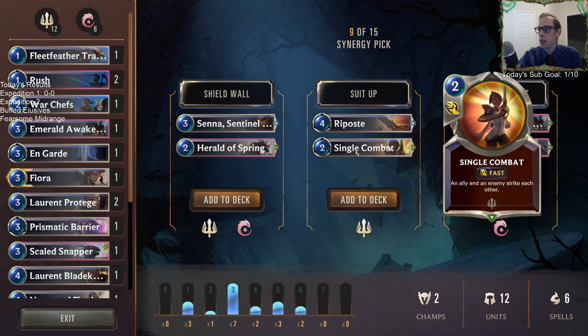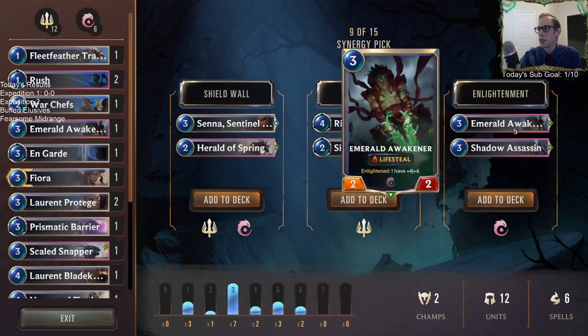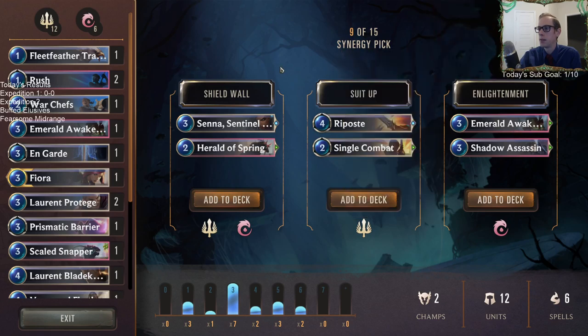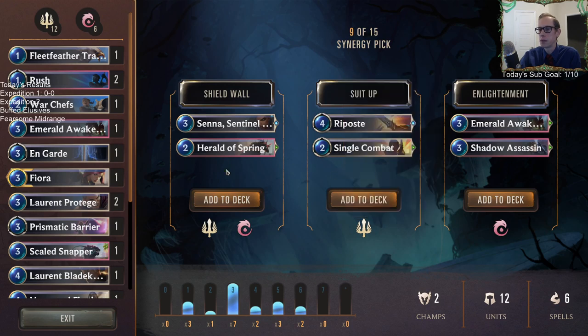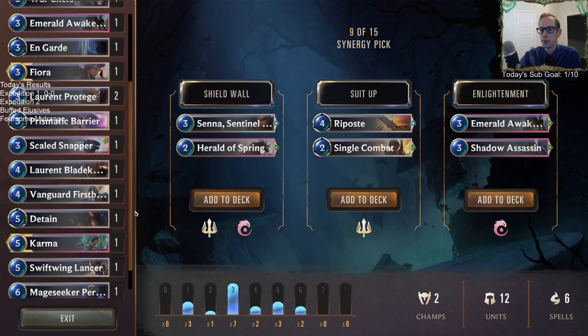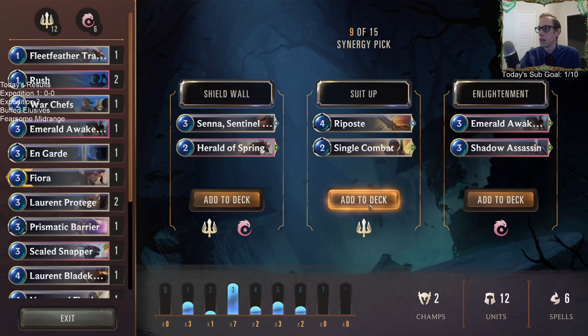I kind of want to take this middle one because it just works so well with what we're doing, but Senna is really strong. Yeah, Shadow Assassin gives us the draw. It's definitely good. Now, it gives you that card draw. I'm going to take this one. I'm going to take the removal. Yeah, Single Combat being removal and this Riposte. I'm going to take that.